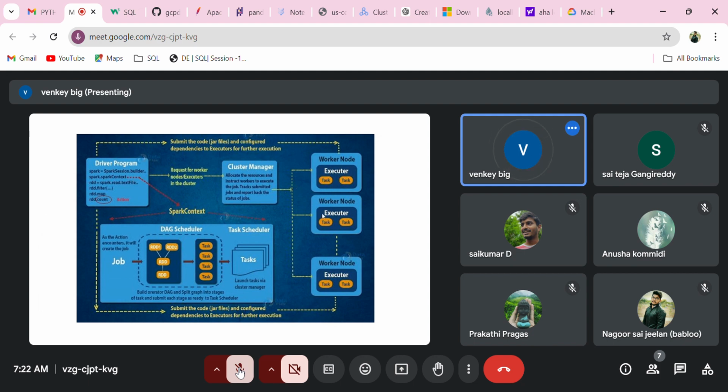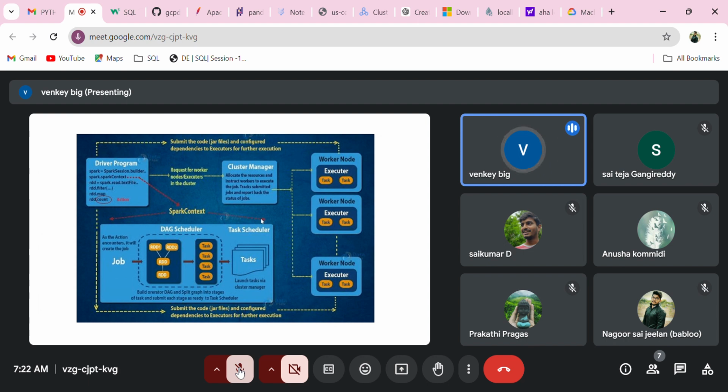Now, when we submit a job to the cluster, how does the Spark framework execute it internally? We know that in a cluster we have a master node and multiple worker nodes.